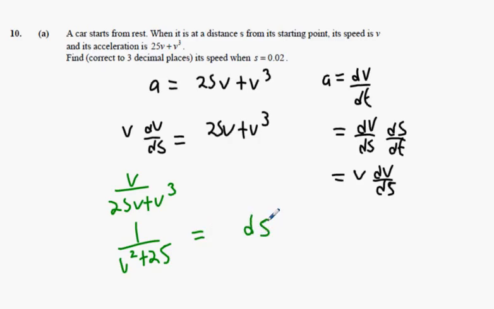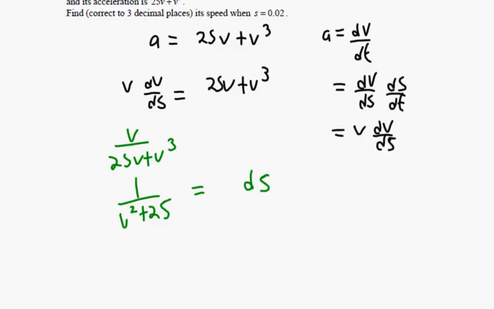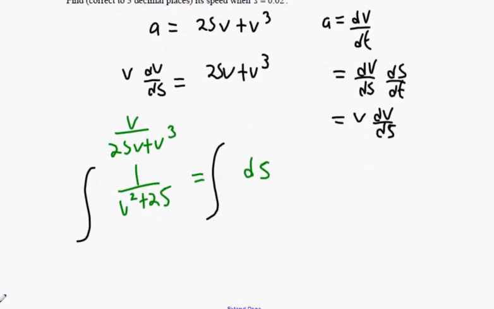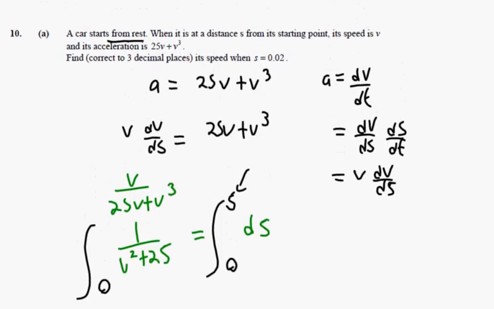Okay? Now, you can do this 2 ways. You've got to understand that there is no distance when there's no velocity. Oh, sorry, that actually says it starts from rest. So no velocity when no distance is travelled. So that's 0 and 0, only because it starts from rest. I can call that s, or alternatively I could sub in the 0.02. The 0.02 could go in there, but I won't. I'll just leave it till the end because I want the generic equation anyway.